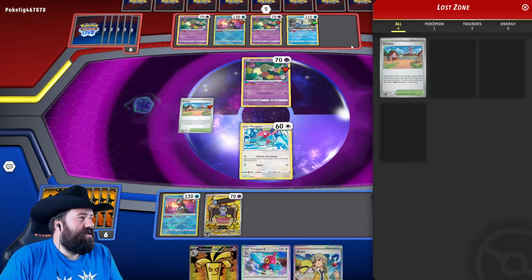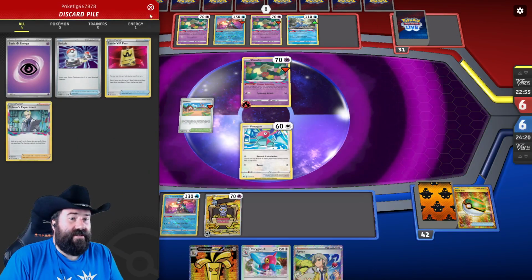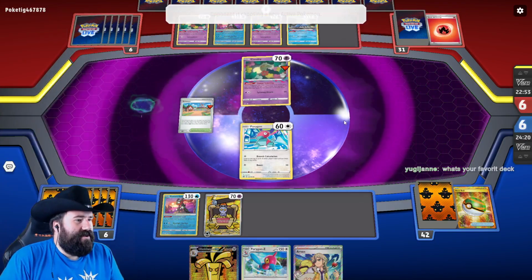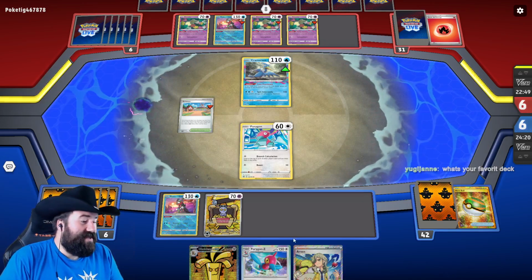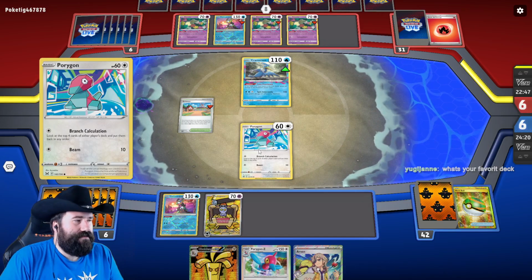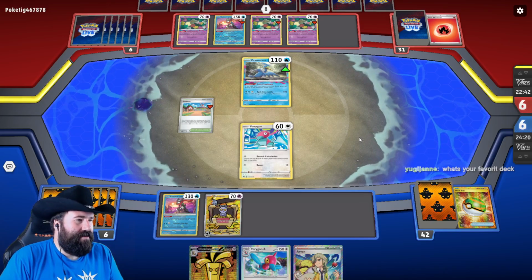There's the Cramorant. And they had a Colress, so yeah, they could do it, and it looks like they're going to. That's how it goes sometimes. Again, we should be able to take this thing out, though. Should. It sucks that we're going to lose our Porygon, but we're going to have enough of a problem for them to deal with.